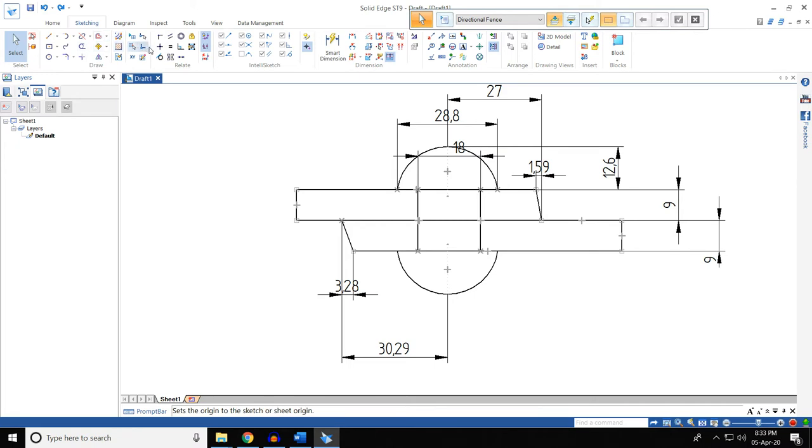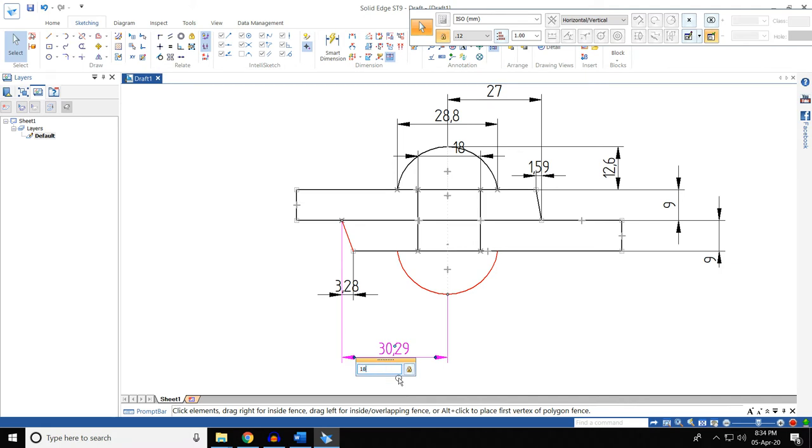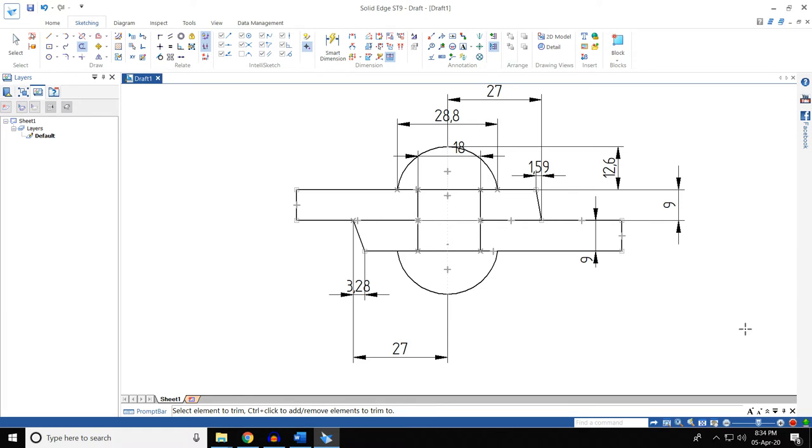What we'll do, we'll take another relation and then complete it. This, okay, eighteen star 1.5. So now it is perfect, and after that, what you do is you trim this center, and then you can delete all your dimensions.